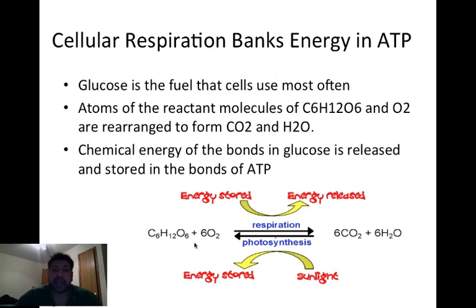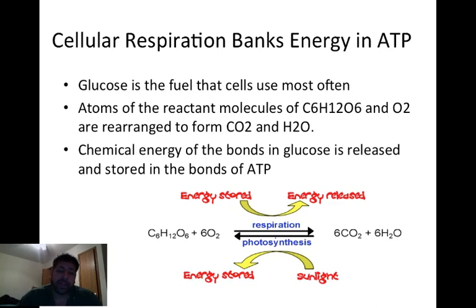And basically atoms of the reactant molecules, so reactants are, remember, on this side of the equation, the C6H12O6 and oxygen. Here you have 6 oxygen molecules coming together with the glucose. And then basically this is stored energy, and in cellular respiration we are ultimately going to be releasing energy, and the byproducts of that are carbon dioxide and water.